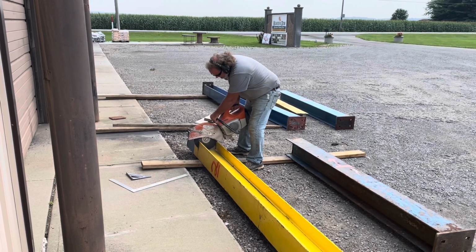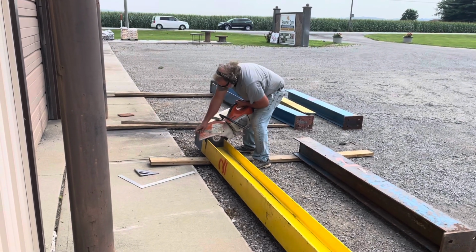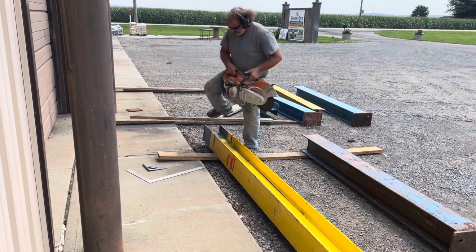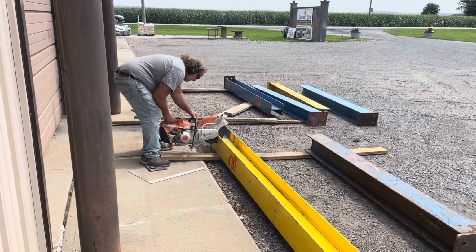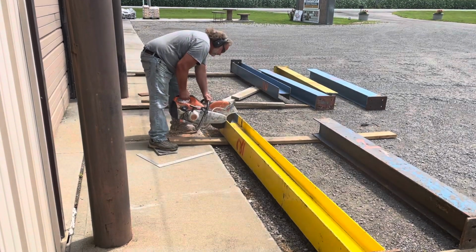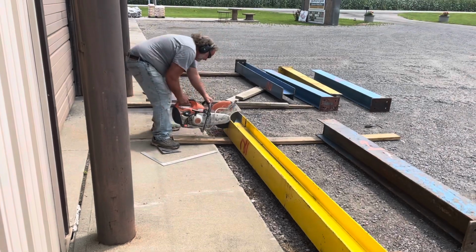We got the posts back to the shop. Now we need to fabricate them. They are too long. So we have to cut off the top plate, grind the weld off of that, and then we have to cut the post to length and weld the top plate back on. So right here, I'm cutting the top plate off of this particular post.